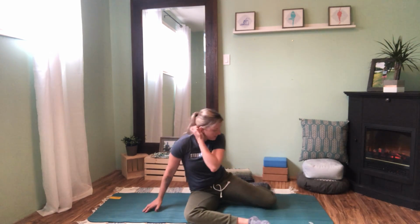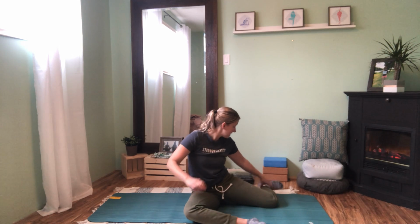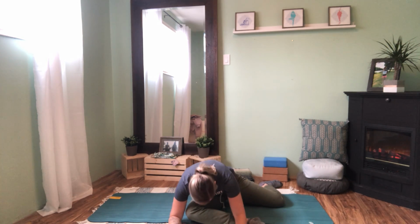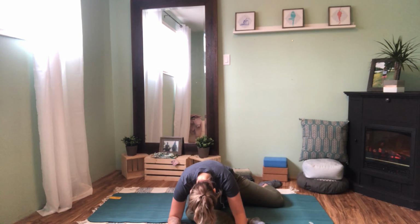So we're gonna go ahead and do that on the other side. So for me, my right foot's coming forward, starting in that nice 90-90. Adjust as you need to. And again, you're gonna notice a difference from one side to another. So for some of us, this is gonna be enough. You can also, once again, start to experiment, start to lower down, and drop that chin towards your chest.